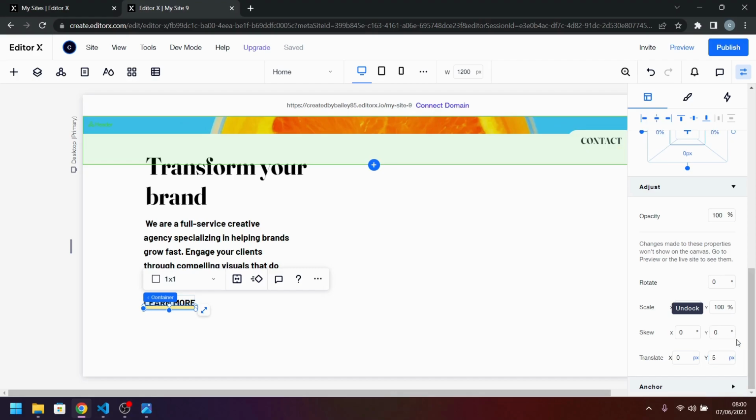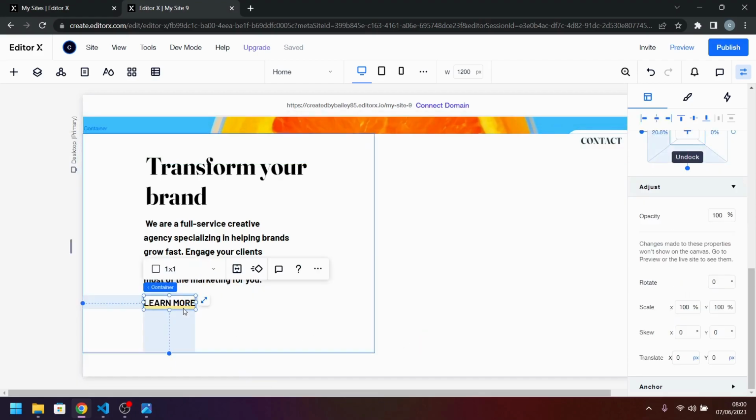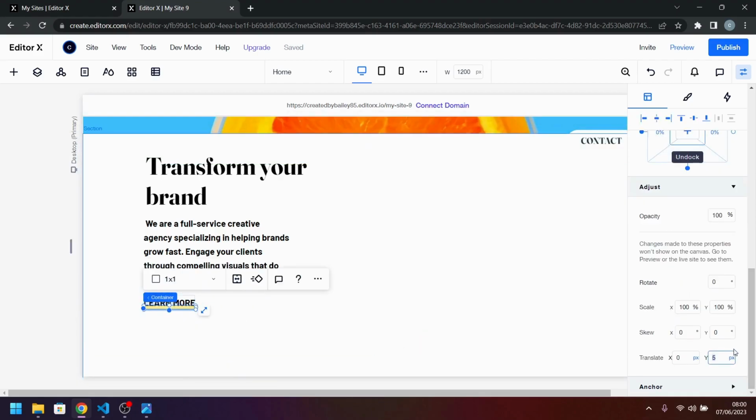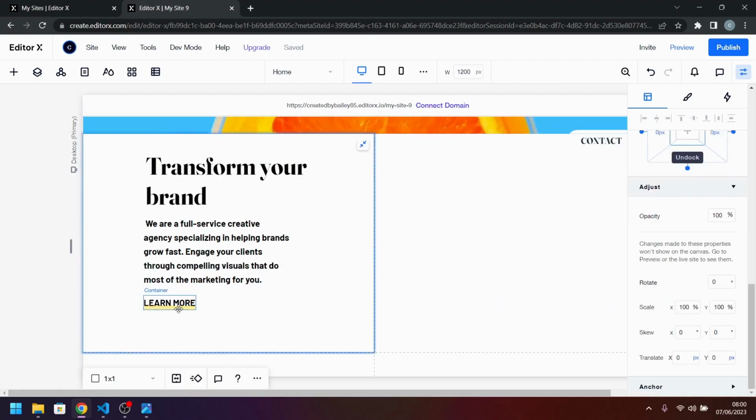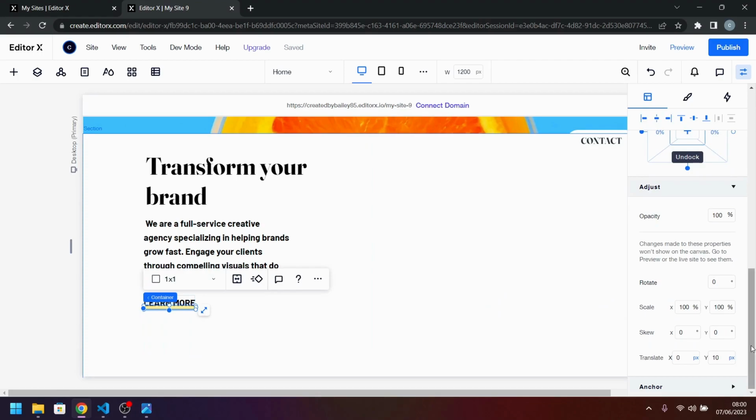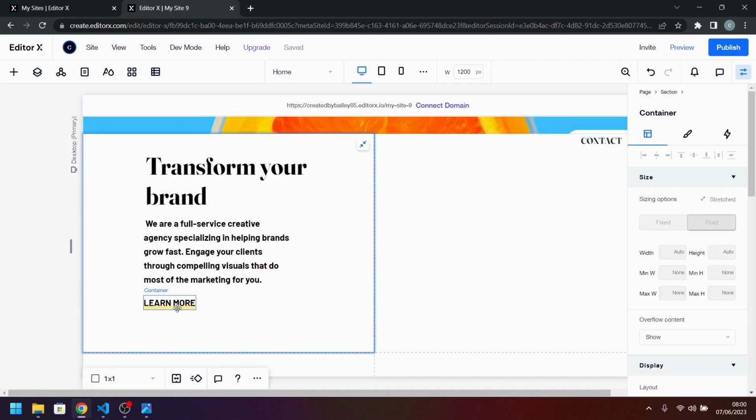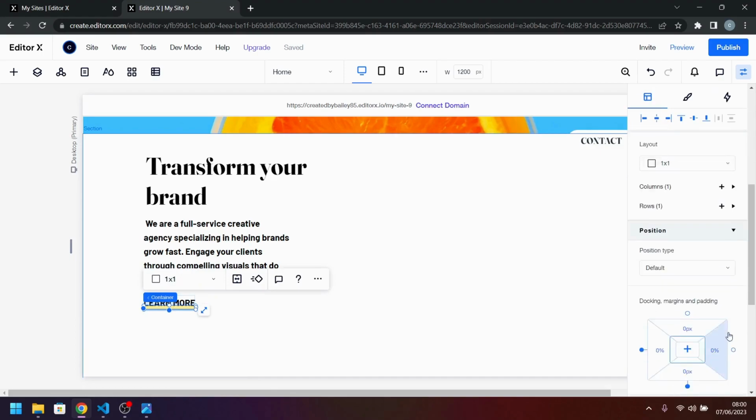Let's try 5. Let's try 10, make sure. Right, it doesn't seem to want to let me move it using that way for some reason.